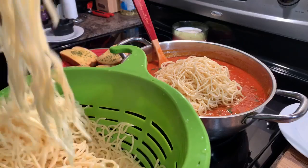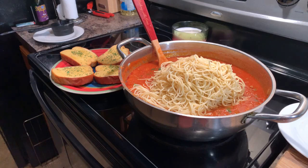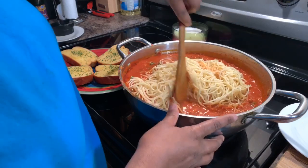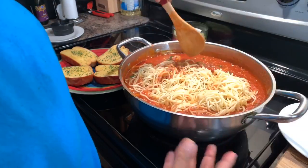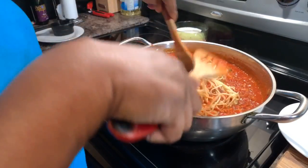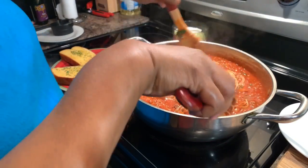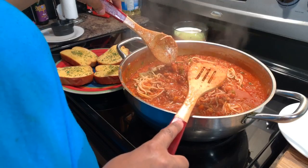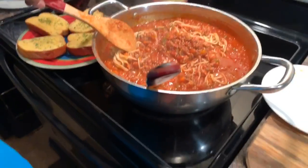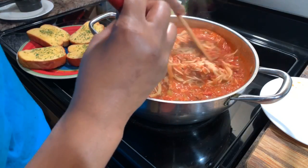If he wants it that way, I'll make it that way. He's spoiled. So I'm going to start off with just a little bit. You never want to start off with too much, because too much you can't take away. You start off with a little bit and you can always add to it. So here's what we're going to do. We're going to toss our beautiful noodles in this bolognese. Oh, this is heaven. Would you all look at this? I hope that my camera is giving you all the best view.